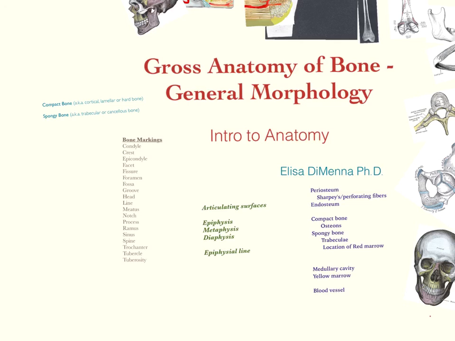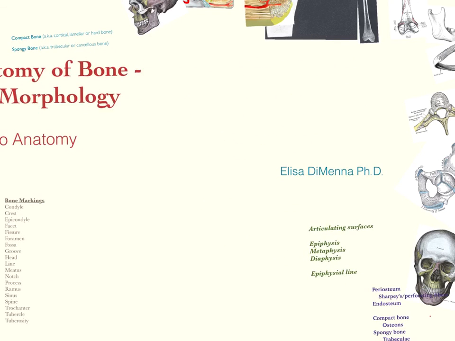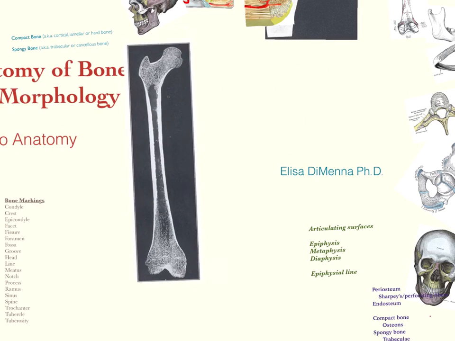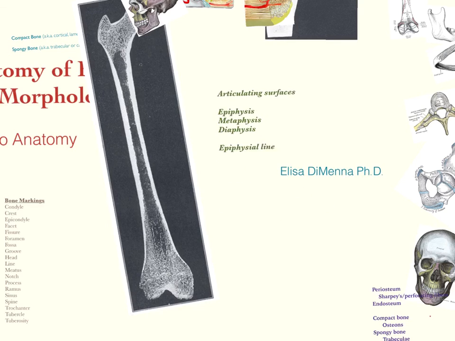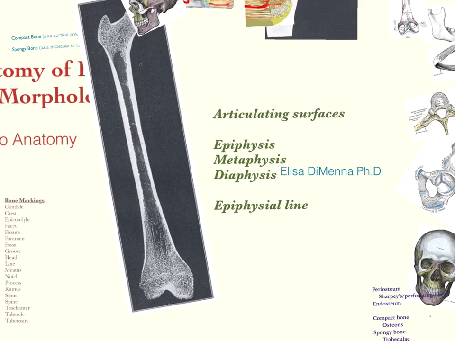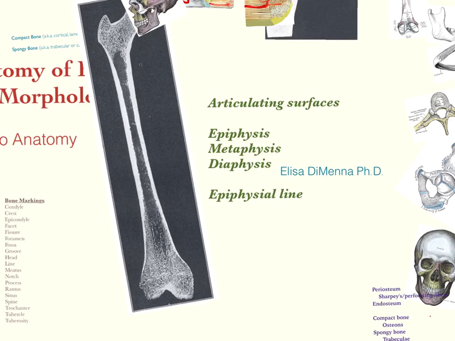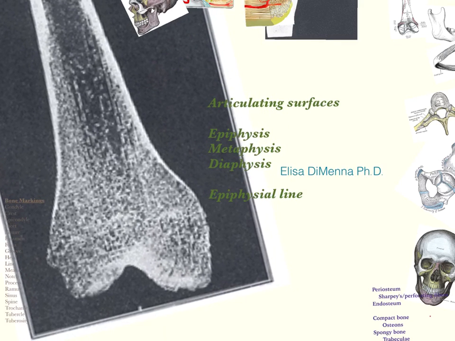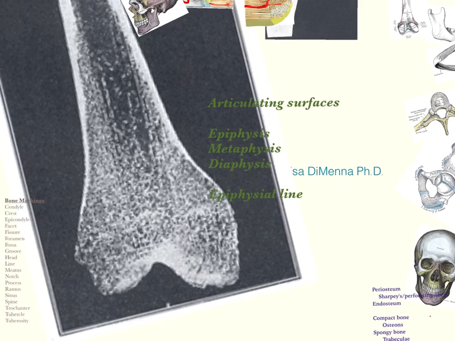There is one thing I forgot to mention, and I just noticed it, so we're going to tag that on at the very end. When looking at the articulating surfaces, the last thing to mention is the epiphyseal line. The epiphyseal line is going to be pretty important coming up. Right here you can see where that bone is a little bit more stitched together. This is the epiphyseal line, and it will be key when we start talking about epiphyseal plates — a structure that allows us to grow our long bones longer. That concludes everything we need to talk about for this lecture. Thank you.